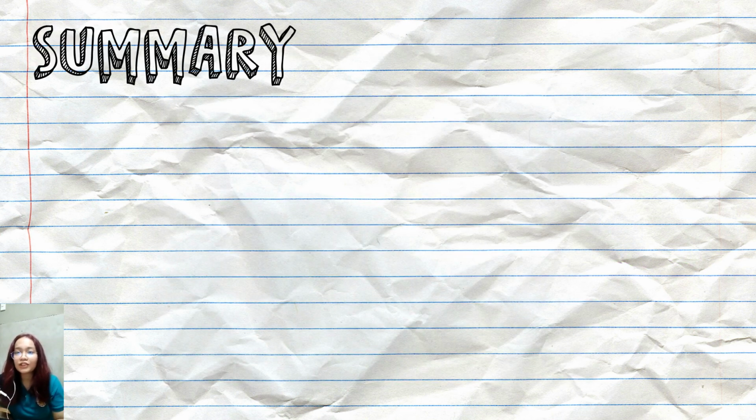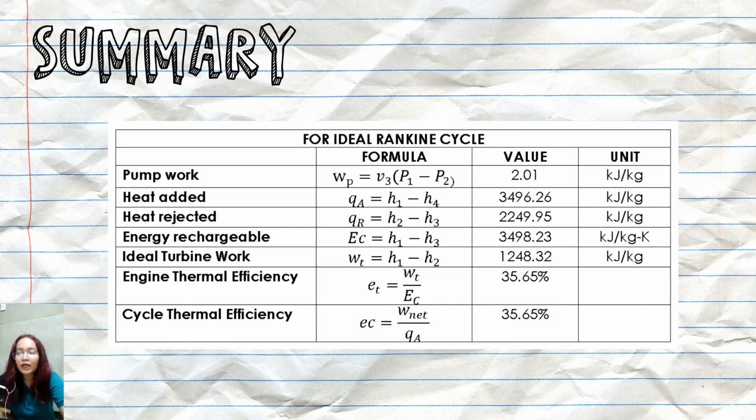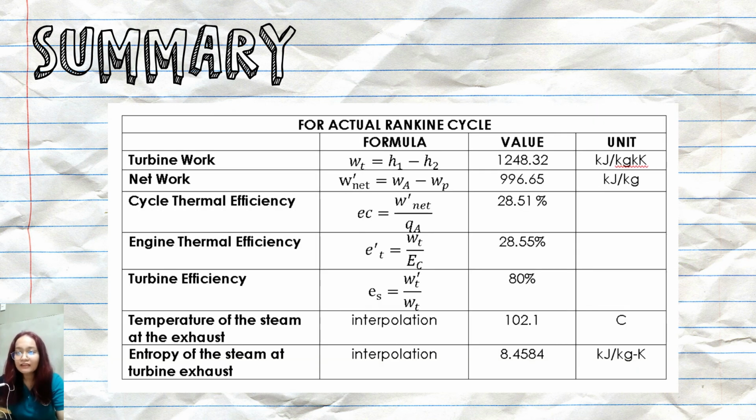For the summarization, this table consists of all the answers with the formula used to get them on both ideal and actual Rankine cycle. This will be the end of our group discussion about the ideal Rankine cycle and the actual Rankine cycle, and we hope that whoever will watch this can take something that can help you understand this topic more.